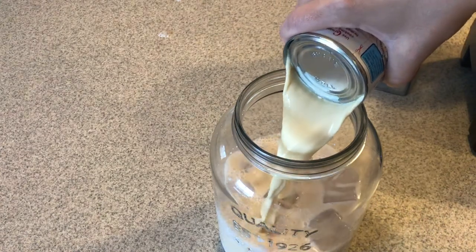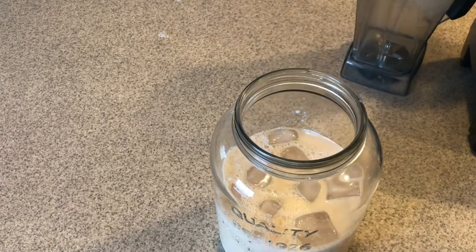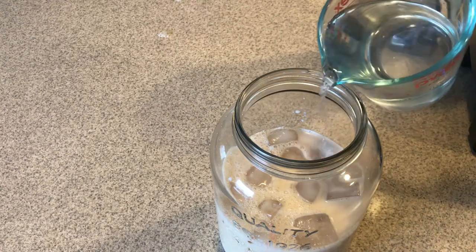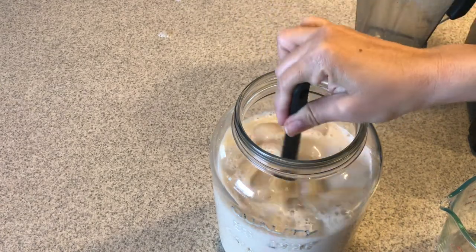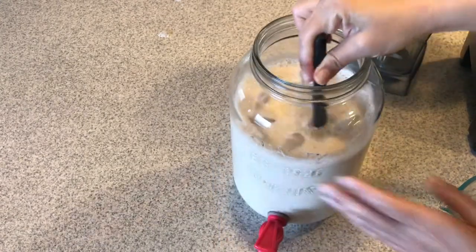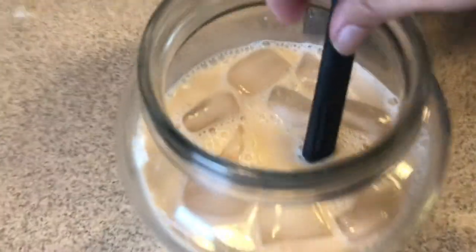Adding the evaporated milk now. Also with this mixture, be sure to check your sugar level — we like a little bit reduced sugar, so you might want to add a little bit more if you like a sweeter drink. This is sweet but some people like it even sweeter, like my mother-in-law, so be sure to check whether the condensed milk is going to be enough for you. That was about another cup of water I added. The ice that I added I'm counting as water since the milks are room temperature — the ice is going to melt, so I'm just trying to chill it quickly.